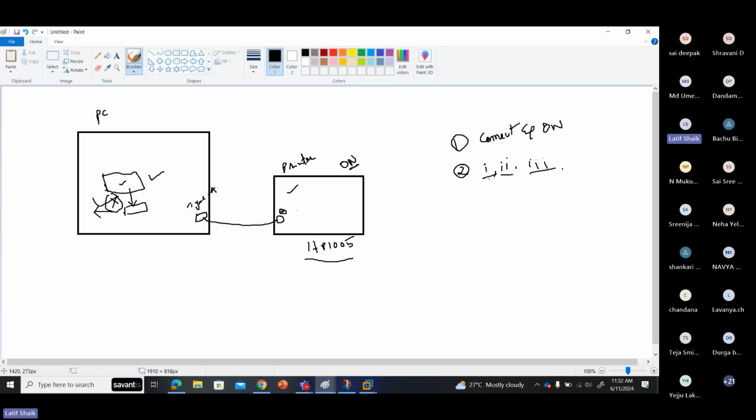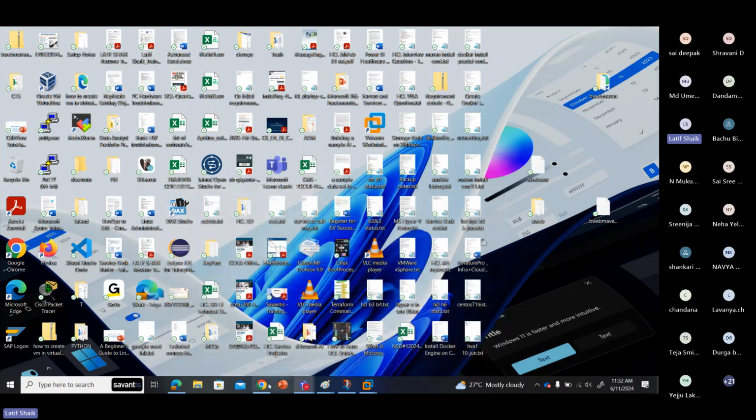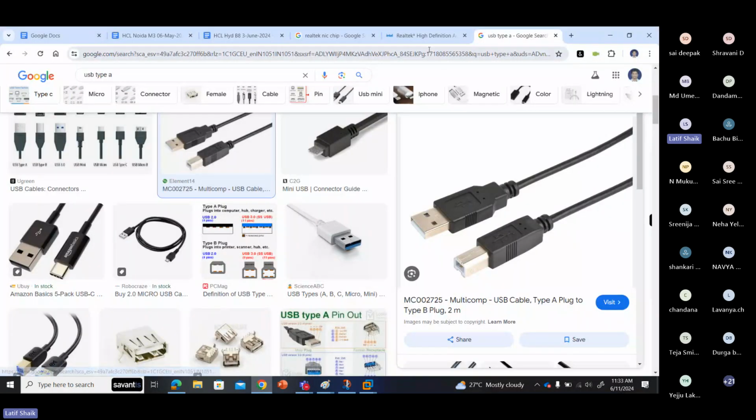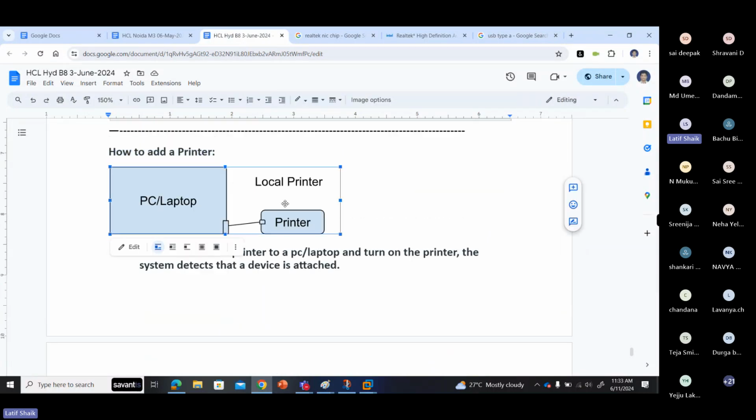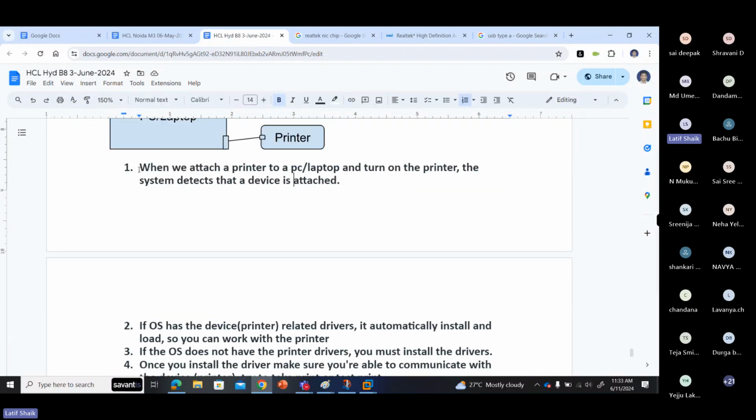So this is the basic process of adding a printer. When we attach a printer to the PC or laptop and turn it on, the system detects that a device is attached.